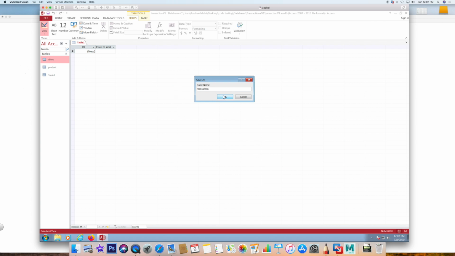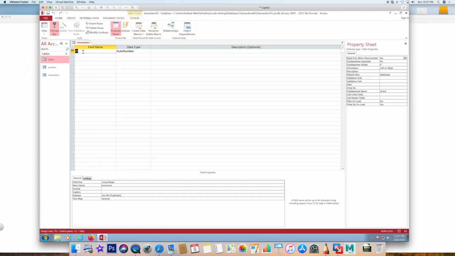Okay. Now, some people might make them plural, like clients, products, transactions. Okay. So the transaction ID, I'm going to leave it as an order number, as I said. Otherwise, you're going to run out. It's going to run out of your hands. Okay. So you're going to lose control. So trans ID, I'm going to leave it that way. This would be a PK here.